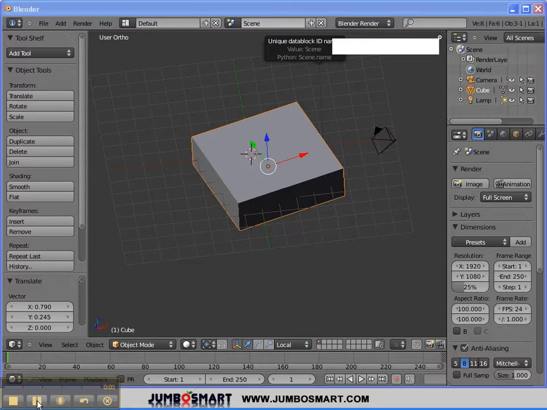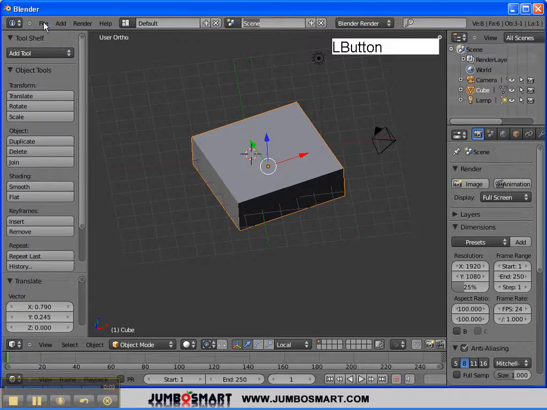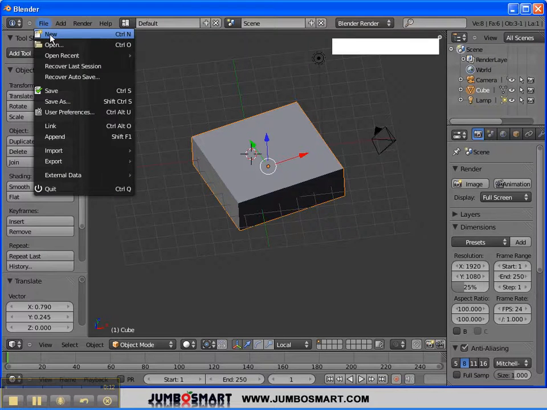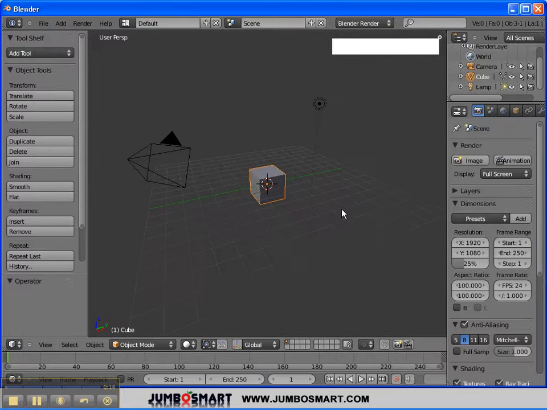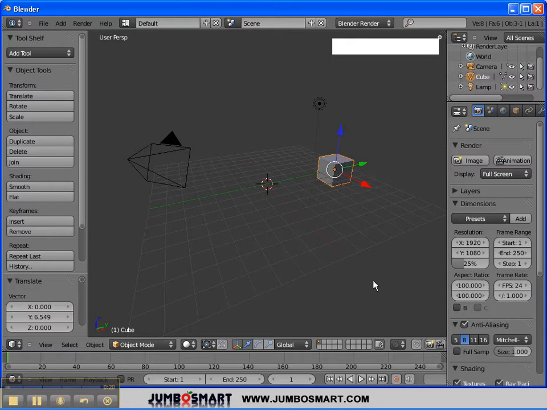Now it's time for us to add some objects to our scene. And again, I think it'd be better if we just start off with a clean new file. So we'll go File, New, and Release, and we'll get our cube here. I'm going to turn on the manipulators, and I'm just going to move that cube out of the way.